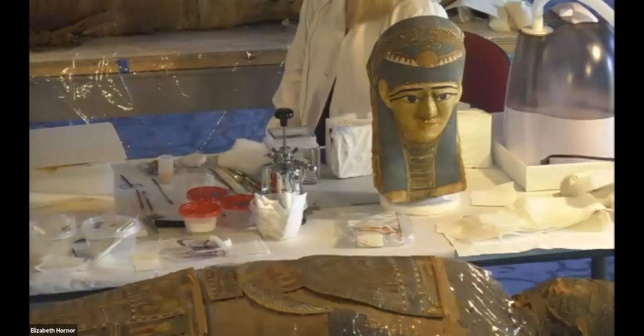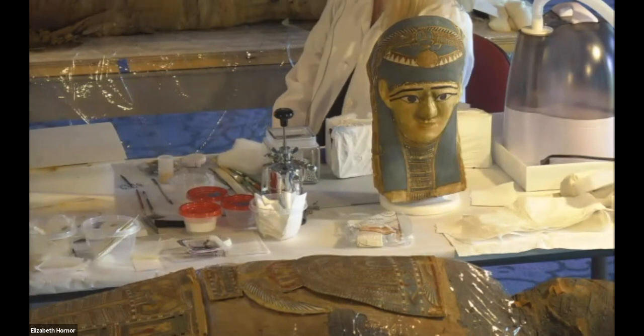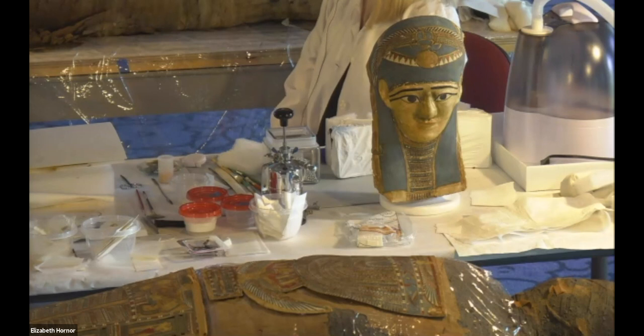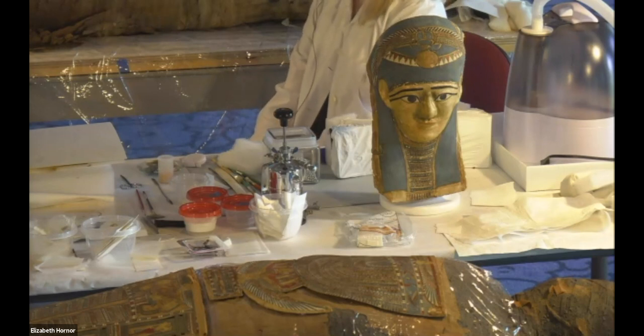But lifting off this gray dust, as Mimi showed with the cosmetic sponges, goes a long way to brighten up the color. And then as she was showing with those little bits of tissue, selectively filling in losses with colored tissue, which is a little brighter, helps the visitor and viewer's eye to reintegrate that brighter color into the overall appearance. So it won't look tremendously different from as you've seen it today, but when it's well lit by our talented designers and presented to you in the galleries, you'll be able to appreciate how fantastically colorful she was in antiquity.